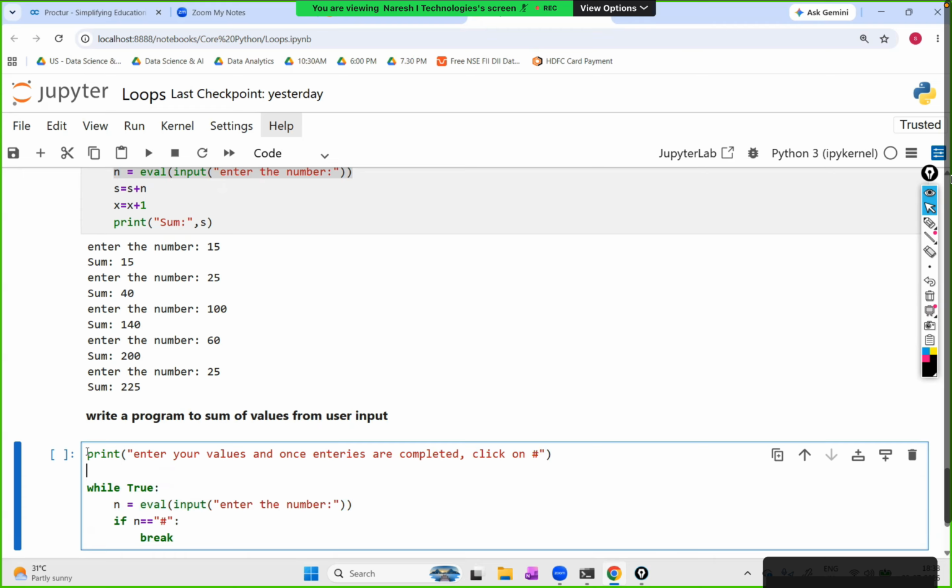I think some of you have experienced this. When you call customer care, they'll ask you to enter your register number or your date of birth, and at the end click on the hash button. Why? Because when we give multiple digits, as opposed to choose 1, choose 2, choose 3, which is only a single digit, it's different. If they ask you to enter your date of birth, your mobile number, or some kind of ticket number, then it is going to be multiple digits. When you have entered the multiple digits, at the end they'll ask you to click on hash once your entries are completed.